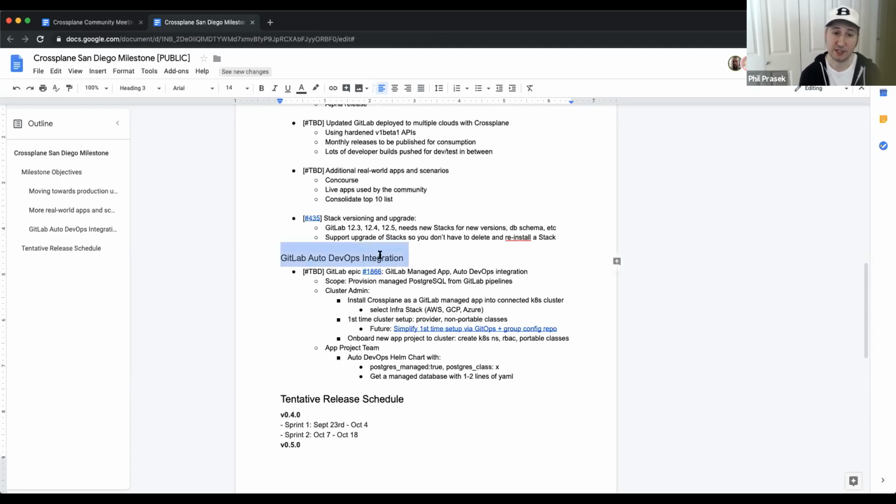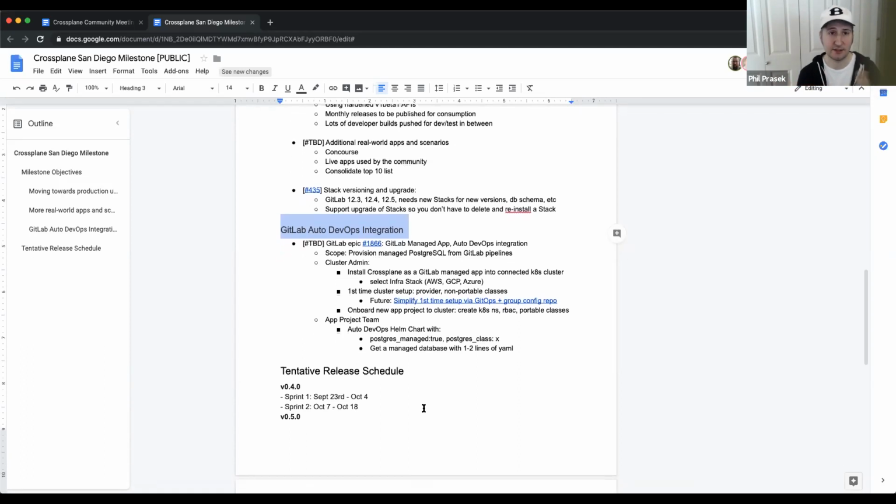So the last aspect that we're also super excited about is the GitLab Auto DevOps integration. Auto DevOps is a set of auto-generated pipelines that GitLab creates to do all kinds of stuff, including the CI aspects like linting, static analysis, and testing.